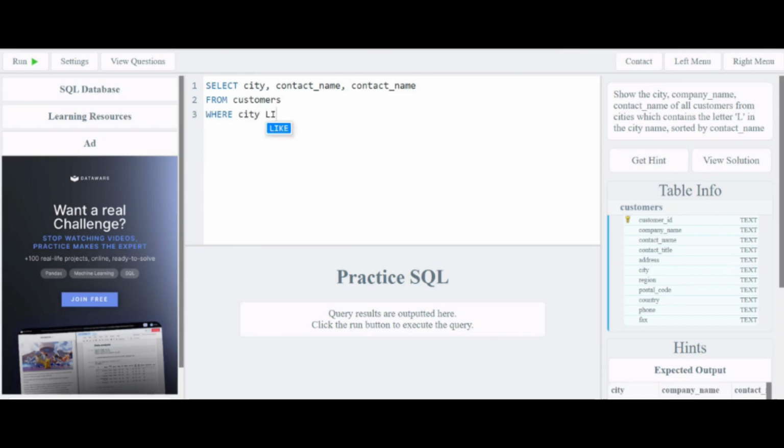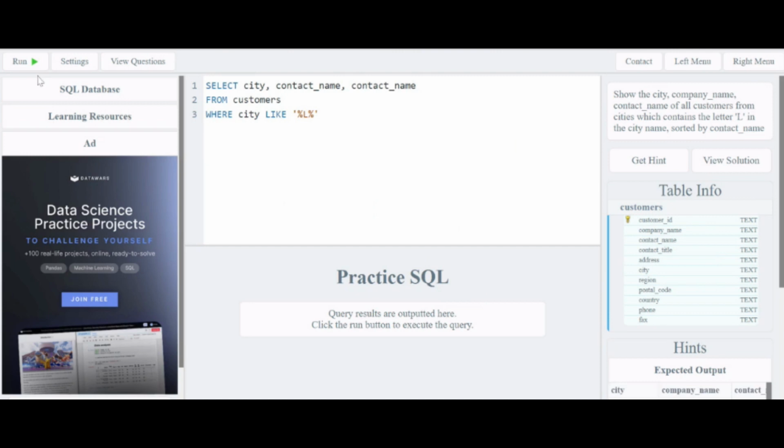So we write where city like, and the letter L can be anywhere, so we write it within percentage signs. This is case insensitive, so if we write a capital L, it will fetch all small or capital L. Up to this point, we fetch all the information of the cities that contain L.